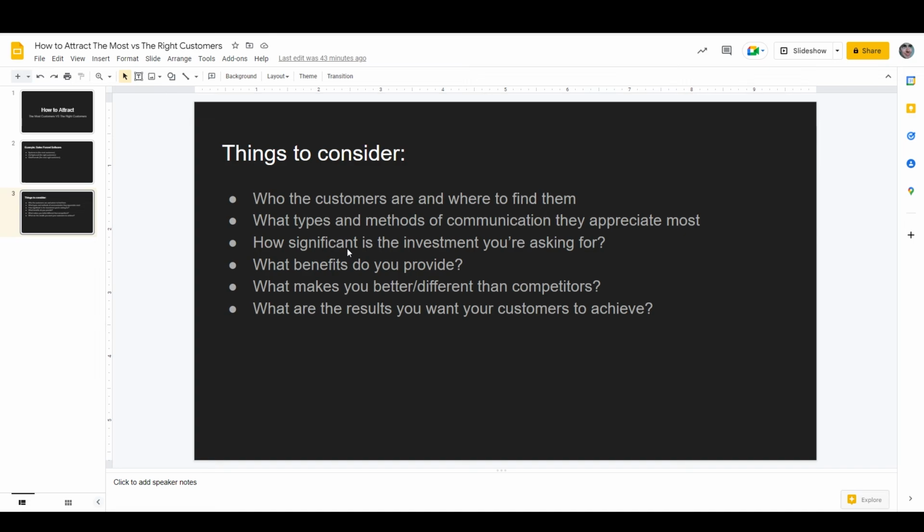Whereas with Go High Level, again, you get the 14-day free trial, and then you have to start paying. And really, if you want to use their software to its fullest, you need to go to the $297 a month tier, which is a much more significant investment than obviously $0 or $97 a month. However, people who have marketing agencies generally have a decent amount of income. And so if you already have a marketing agency, you already have some clients, and you're already making a decent amount of money.